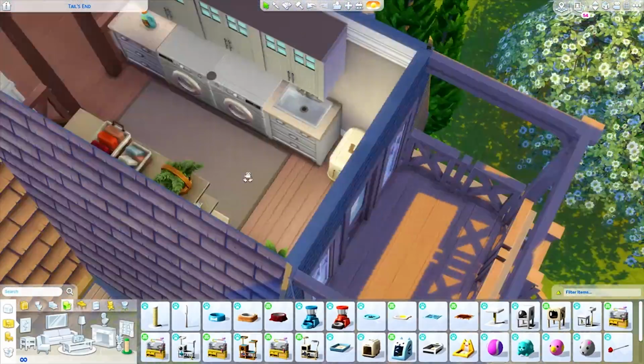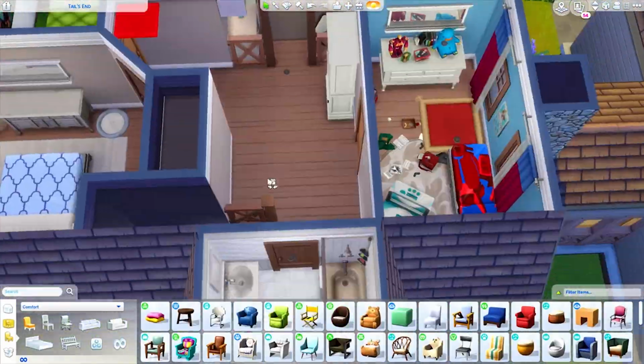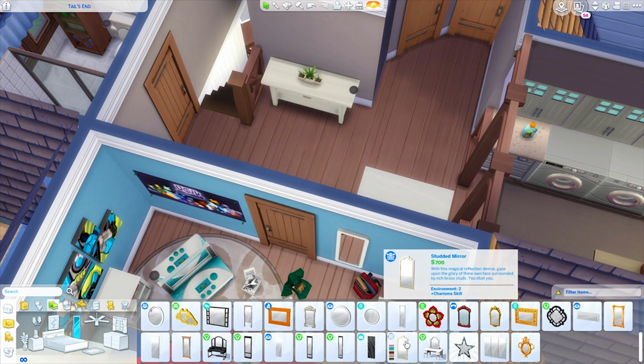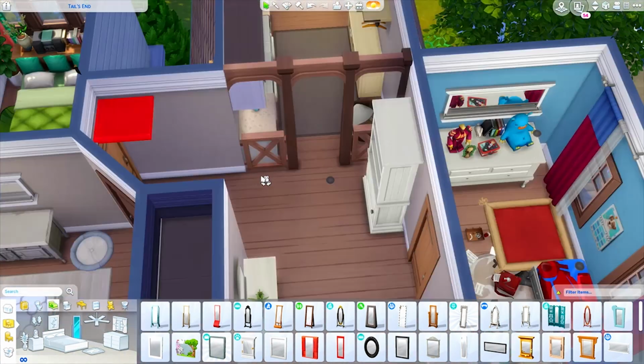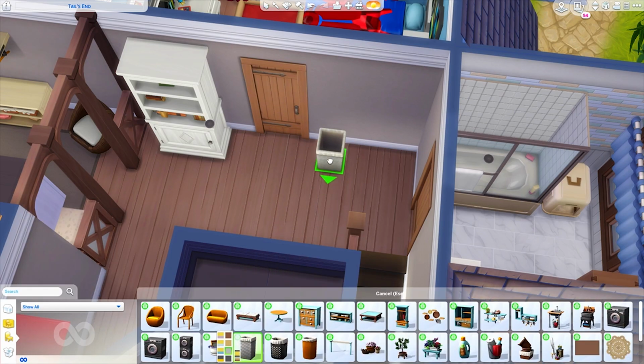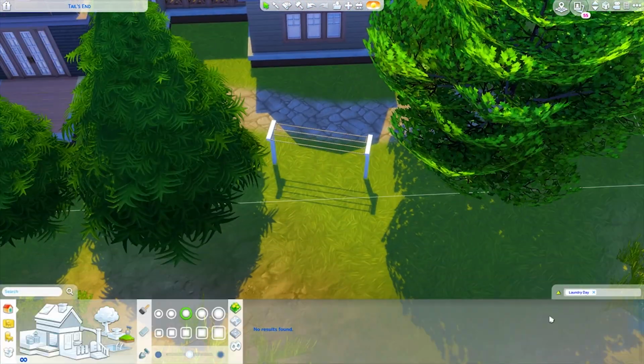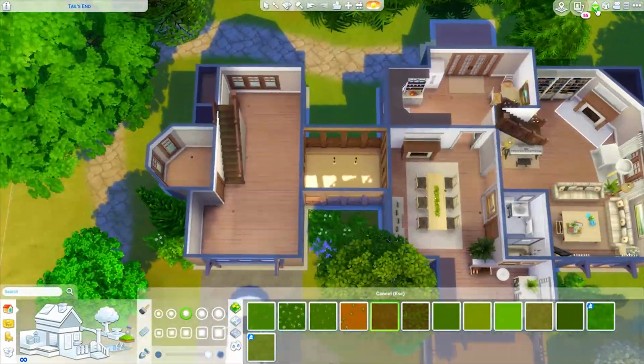But this is the upstairs laundry space. I put a kitty litter box over there, and I know I put one somewhere else as well, but I can't think of where it is. But there's a couple. Oh, it's in the bathroom up here. That's why, because it's not in my footage because I cut that out. So there's one in the bathroom and one by the laundry room. So there's 2 kitty litter boxes, so that's good.